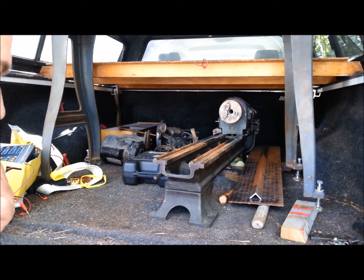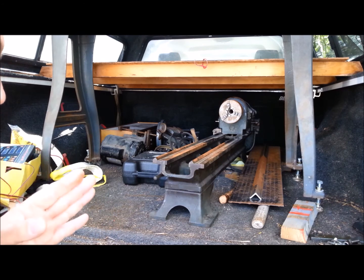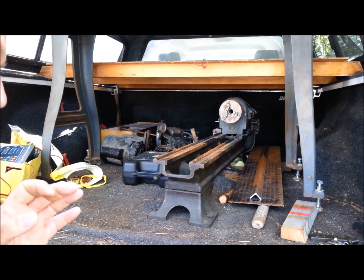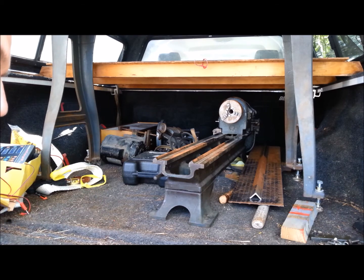And I think that's fine. Could I have beaten him up and got another $100 out of the deal? Maybe so. But what's the point? It's a great deal already. Pay the man. When somebody offers you a really good deal on something, just buy it. It's more important to secure the deal than it is to try to break somebody's arm and get the screaming deal of the century.